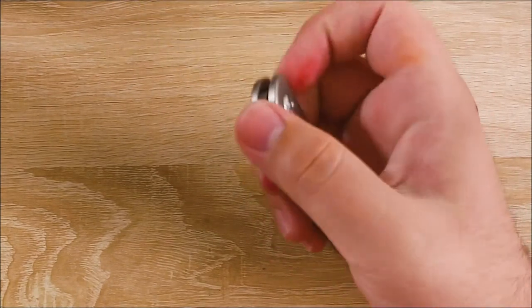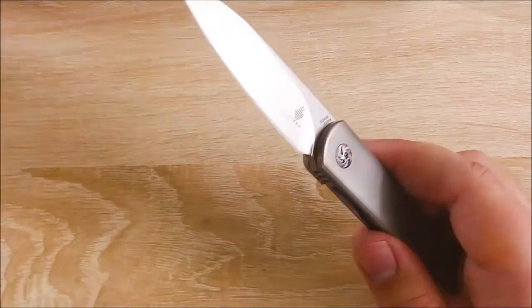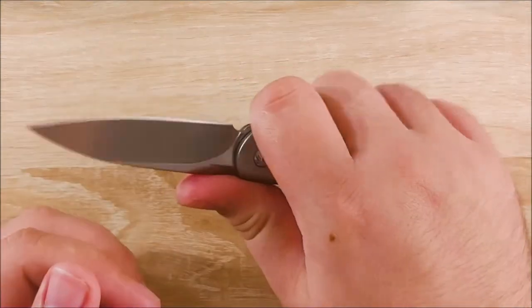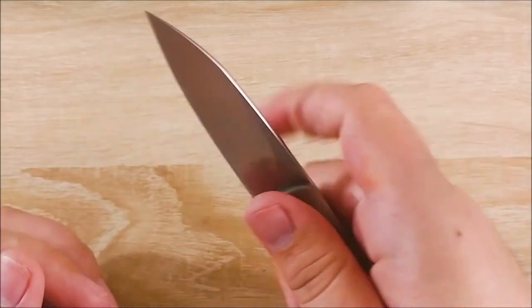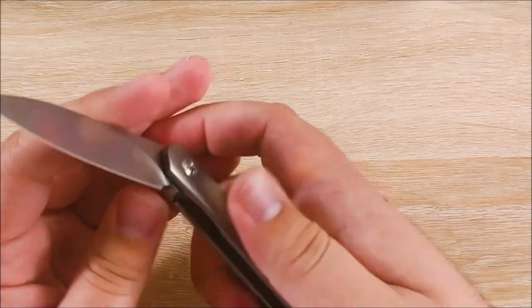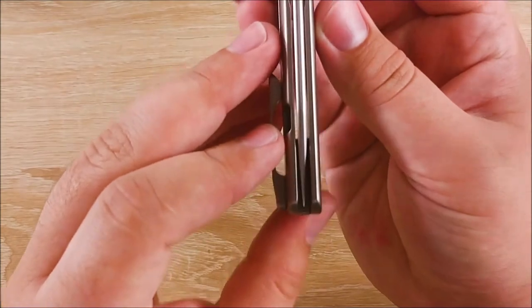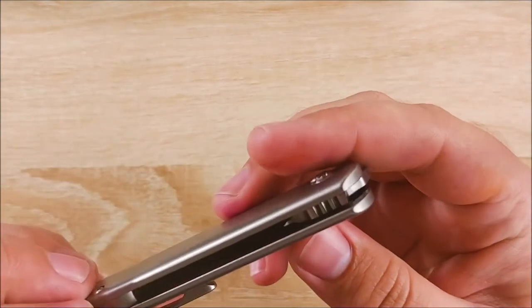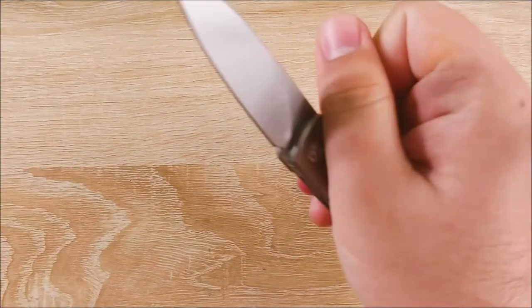The detent isn't as strong as on my Metamorph, but that's not necessarily a bad thing — I'm so used to having to press so hard. The lock bar tension on here is fantastic. The blade shape's really good, the ergos are nice. The pocket clip does stick up a little bit into my hand, but that's not a huge issue. I do wish the jimping were a little bit farther up — maybe something like that. But this is nice, I like this a lot. This thing's just screaming for some anodization. The action's really good. Centering, just a quick check there — darn near perfect. A fairly stiff pocket clip, but it looks like it has a decent amount of ramp, I don't think it'll give you any issues in the pocket. Really nice, minimal backspacer there — just enough for you to work with, so you could get some nice contrast coloring.